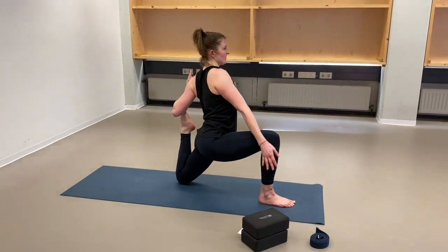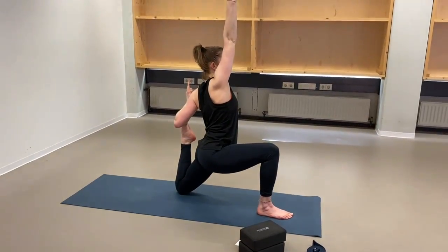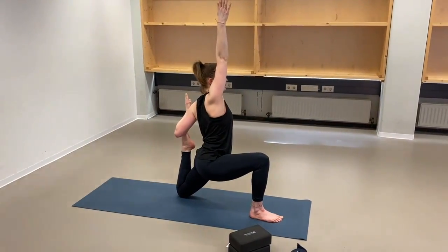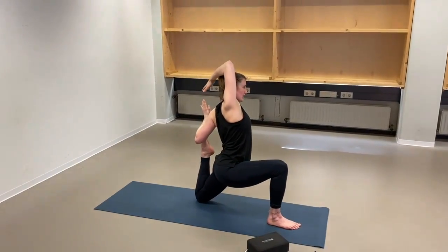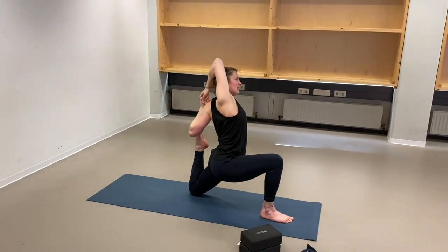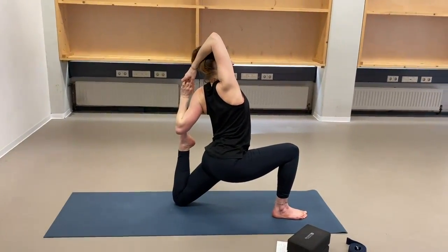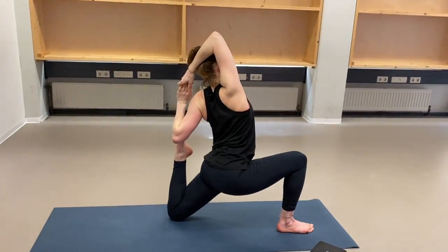Now all positions, on the inhale, start reaching up through the right arm. If you have that connection from the foot to the elbow, start bending the elbow of your right arm and then bring your hands into a bind. Also here, you can use a strap if you're halfway or somewhere in between to bring your hands closer to one another.